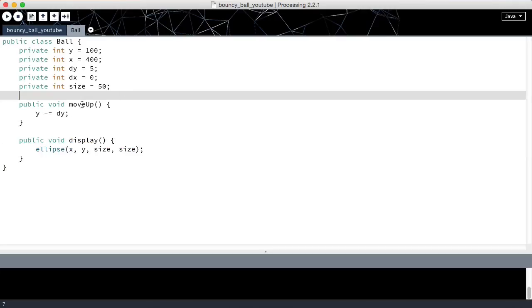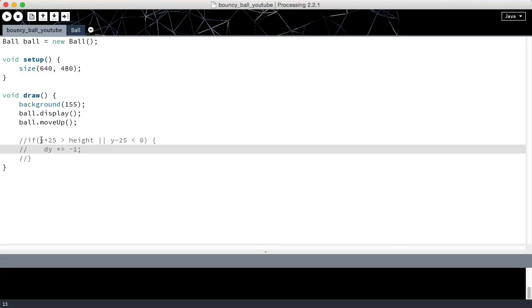So there are a couple of problems with this ball, as you may notice. We can only move the ball up. We've got no code to move the ball down or anything like that, so we can't change the direction yet. We're going to add that in the next video. And we don't have a way to see where the ball is from here. We don't have a way to check if the ball's position is greater than the height or less than zero. We don't have that yet, and we're also going to add it in a couple of videos' time.